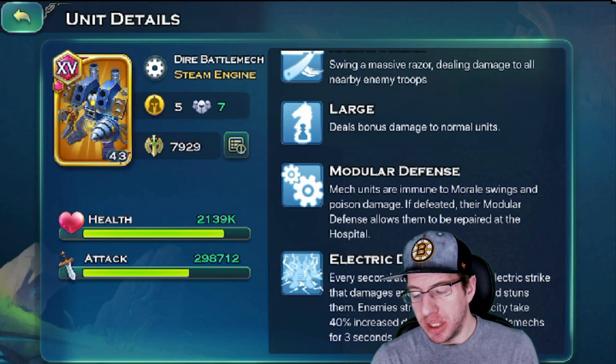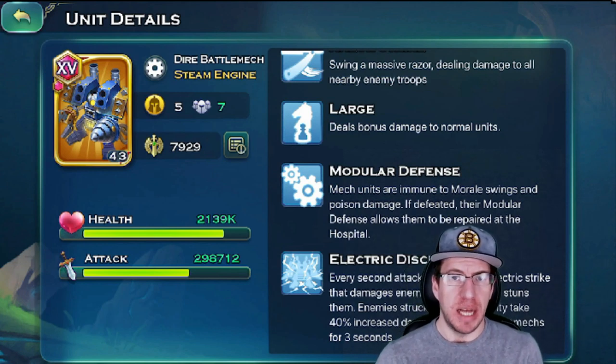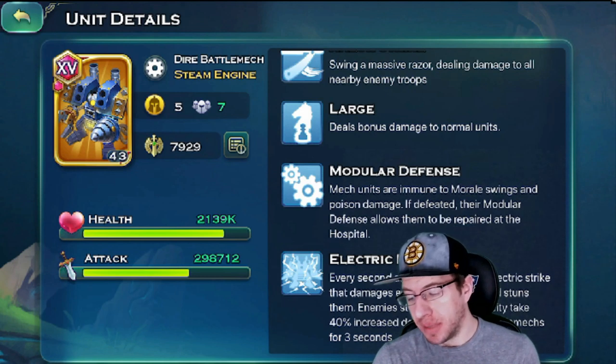Next, they have modular defense, which makes them immune to moral swings and poison damage. So that's absolutely huge. So their moral will not collapse and they will never be poisoned.